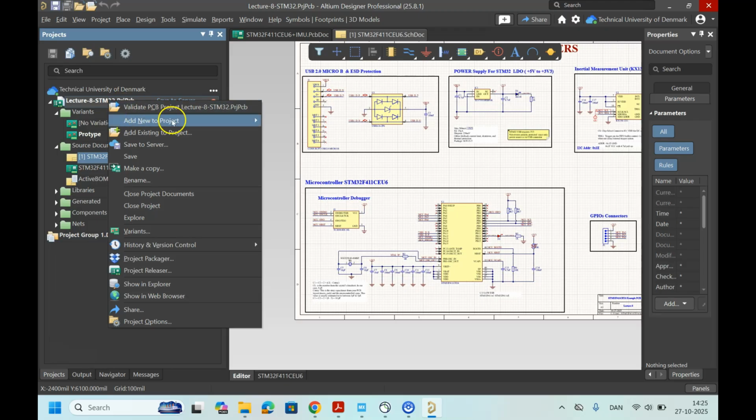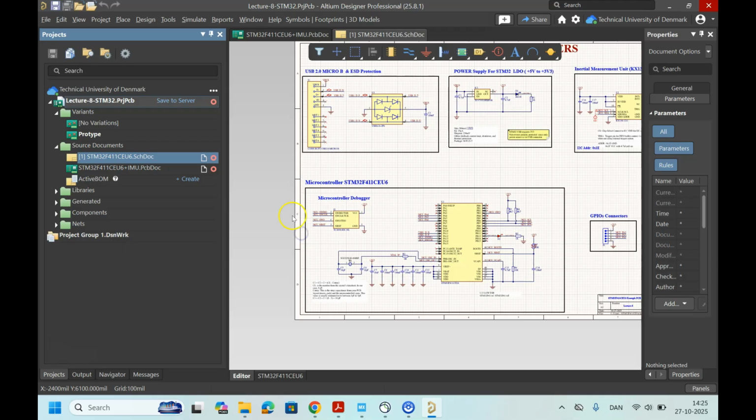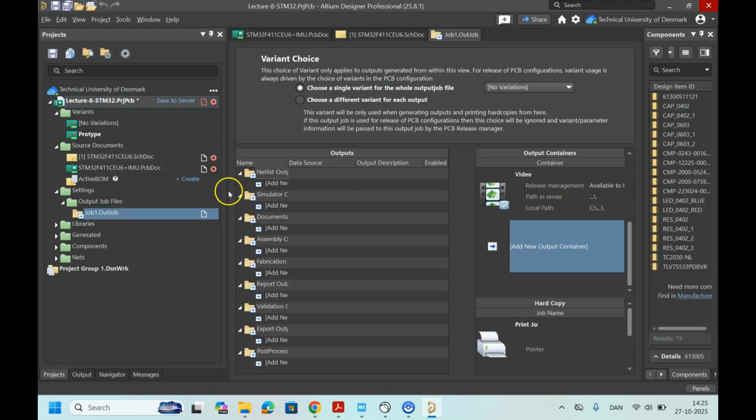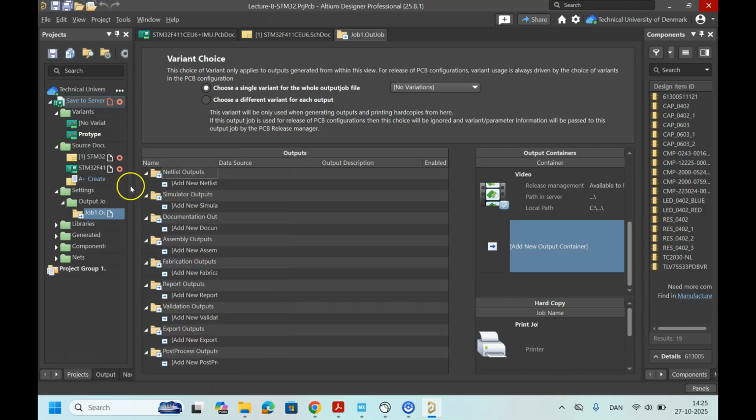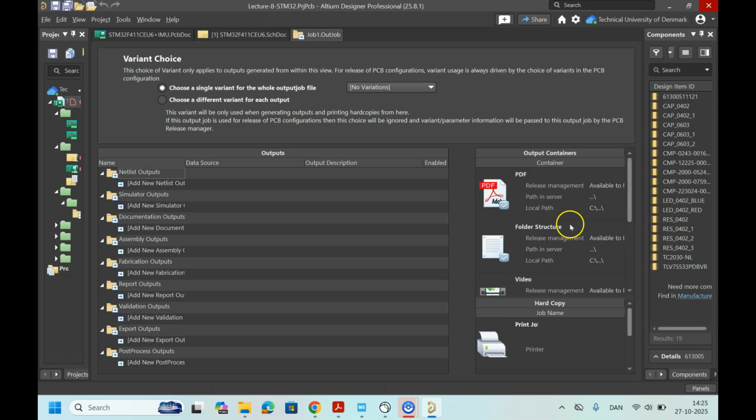Right click and then add new to the project, output job files. Let me just make it bigger. So here are all our output files.